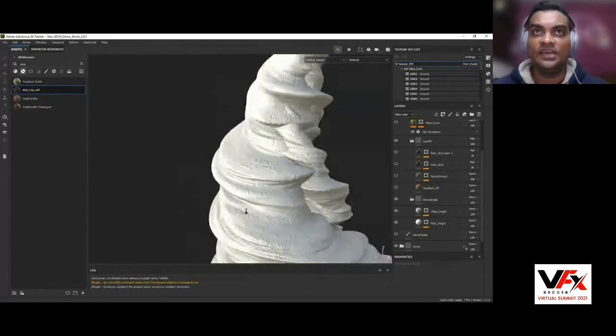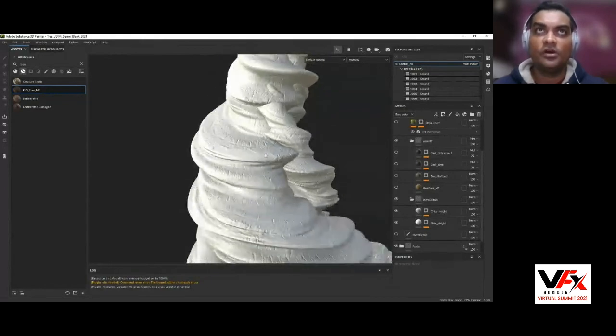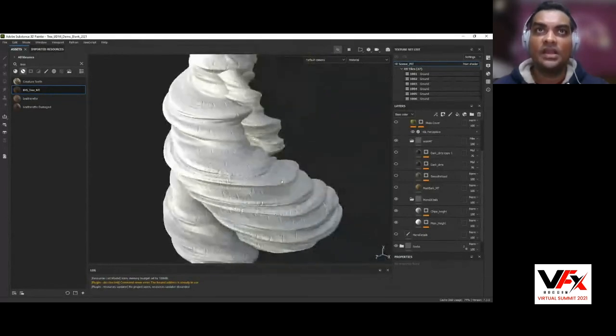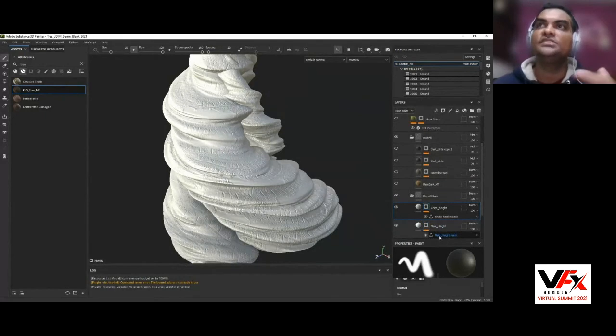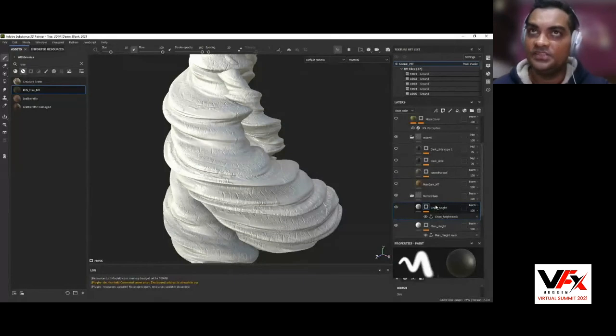You can see that I have now chipped off or peeled some of the bark right out of this particular area. Also, you can see the mask I have created has an anchor point. That means whatever mask you have created will be copied onto this anchor point, so you can reuse this mask on the layers above whenever it is required. I tend to use a lot of anchor points, which is very efficient and very useful when you're doing changes.